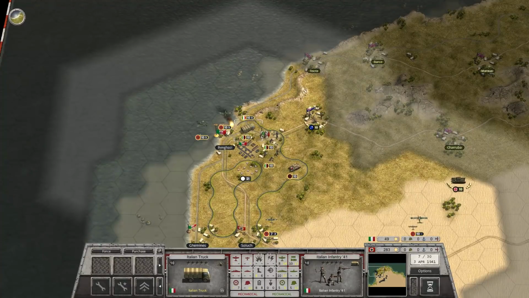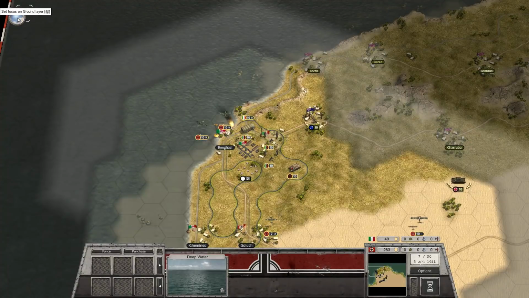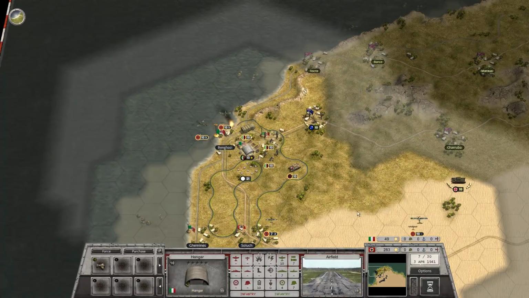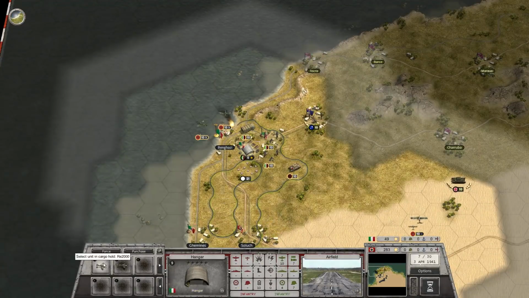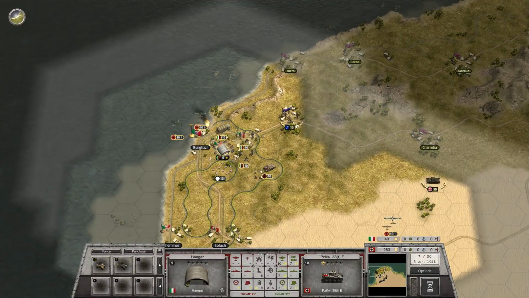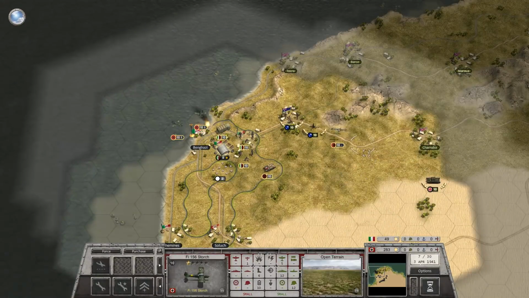So the Italian fighter, where is it? Why can't I see it? Oh, there it is. Has to land. We'll also land the Messerschmitt. And we might as well land these two as well, but let's wait a turn. We can actually get the Stork up here and then back there.